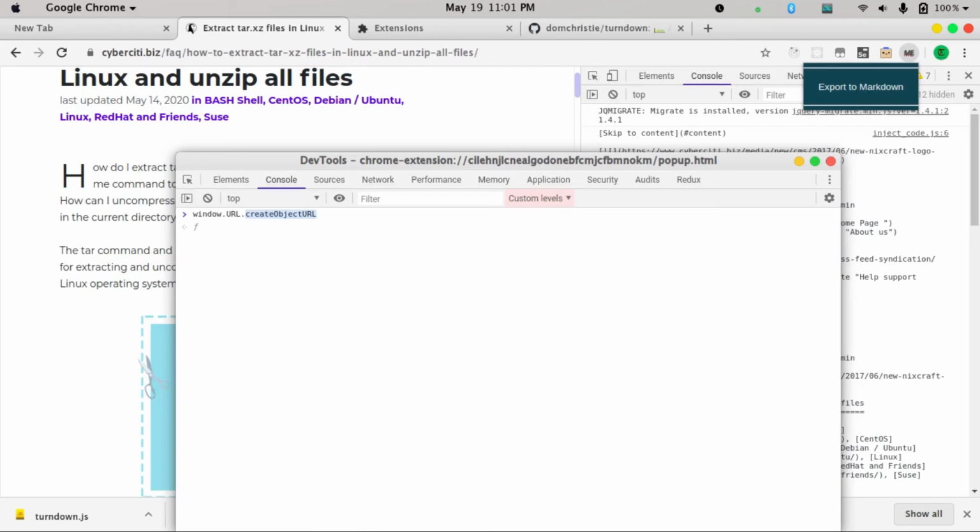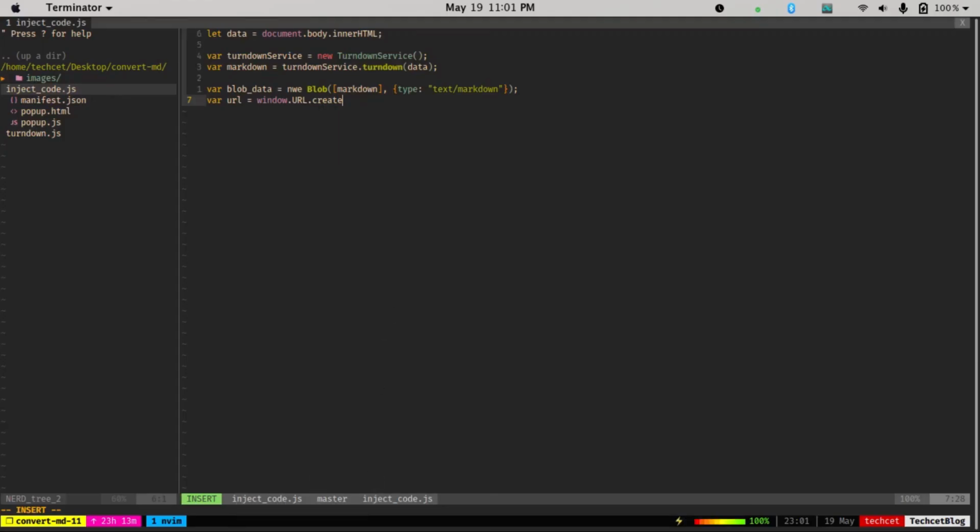So window.URL.createObjectURL for this blob data. Now we need to create another. So I have used let, but after this change I need to change it as let, by the way.